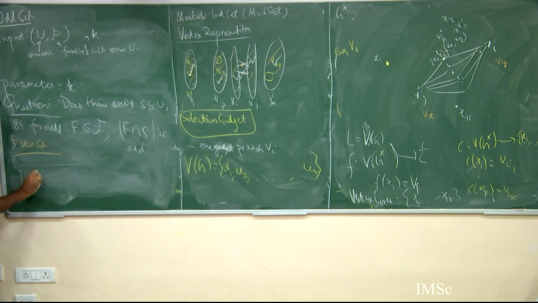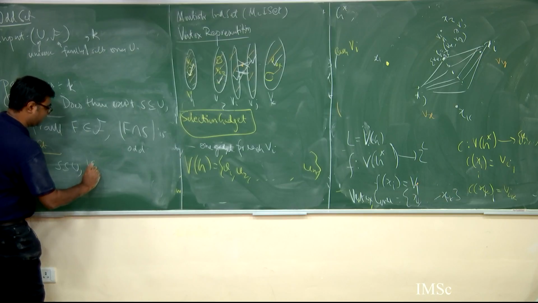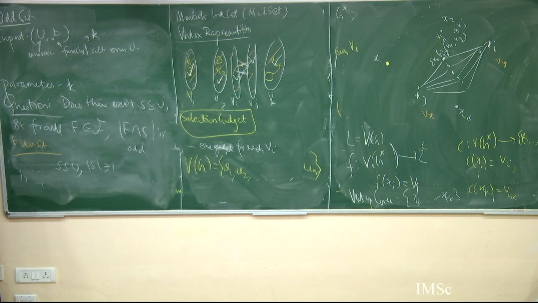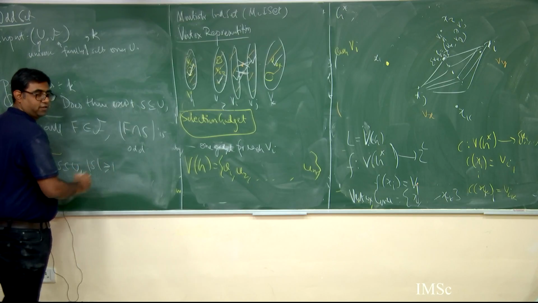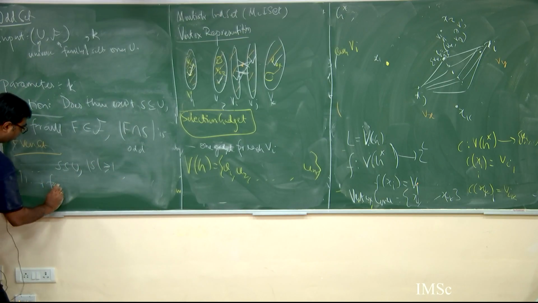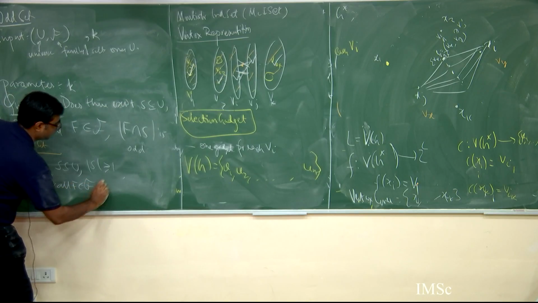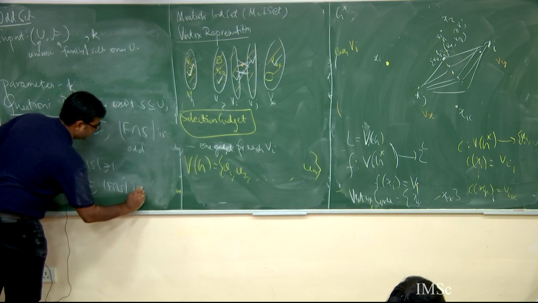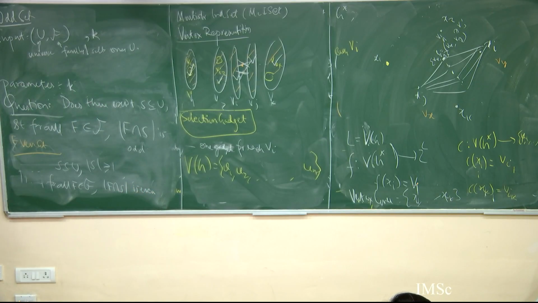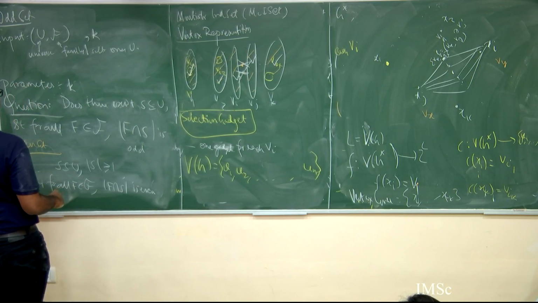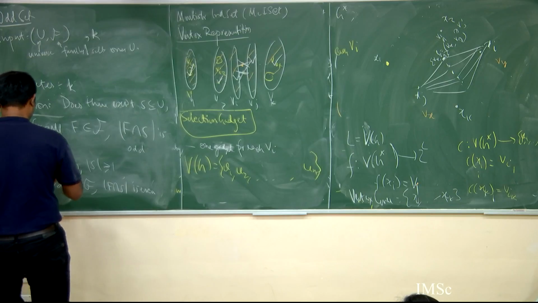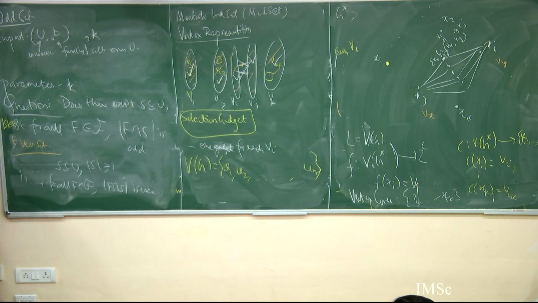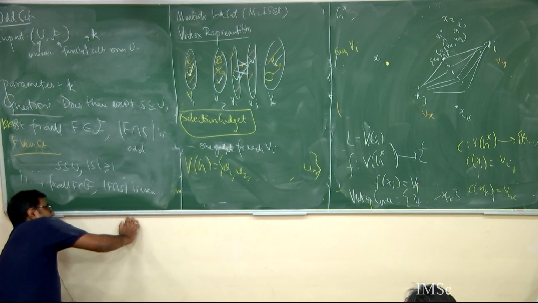Same setting, but you want, does there exist S subset of U with |S| at least 1, otherwise you take S equal to the empty set, and every set has intersection 0, which is an even number. So you make your life slightly harder: |S| is at least 1, and for all F in the family, F intersection S is even. This is called even set. And we forgot the main thing, |S| is at most K, otherwise what's the point?